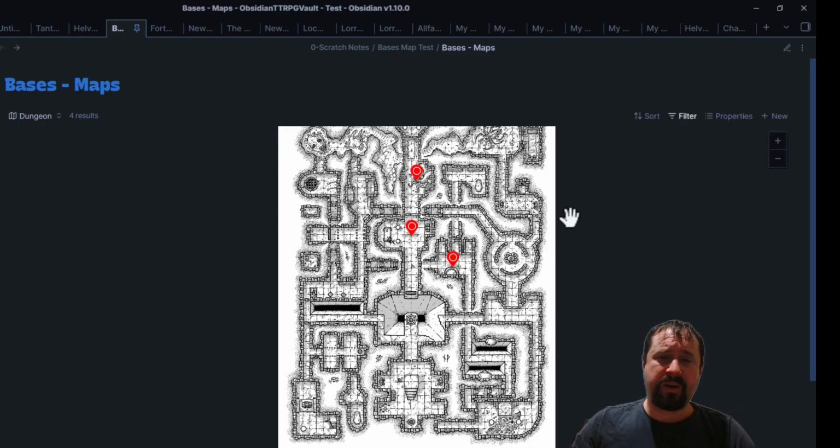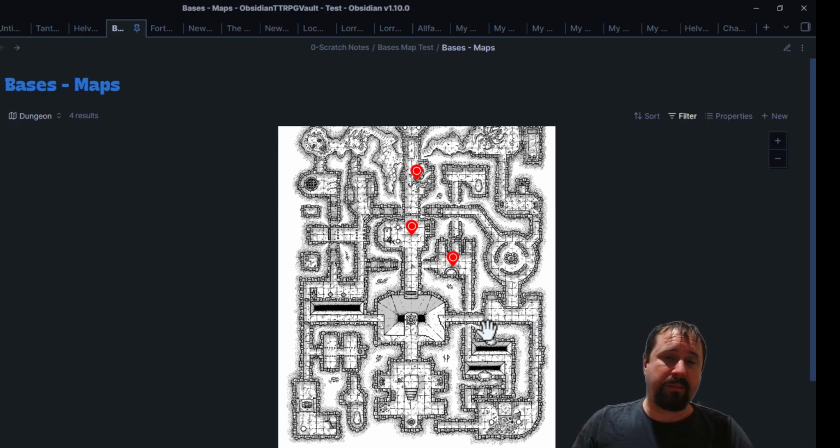So I feel like it's not going to work great for dungeons at this time, unless they can find a way to add pins to parts of notes, which certainly might come, right? I think that would be exciting. It just means it's kind of stepping away from that core functionality of how Bases works, right? The entire point of this is Bases displays things in a view based on the filtered notes that it sees, right? So all of these are unique notes that basically comes up.